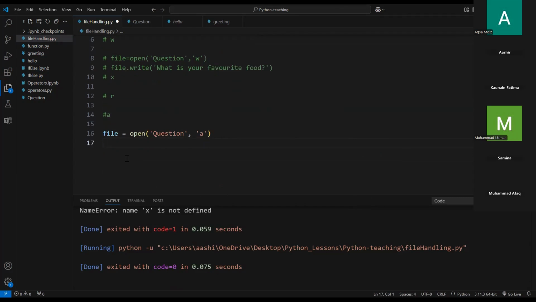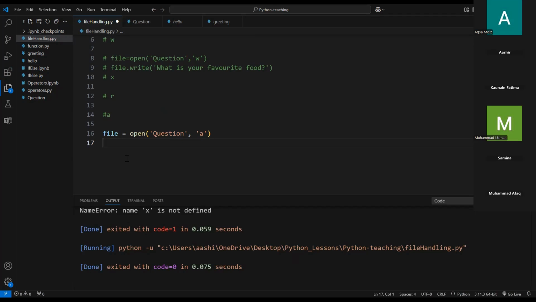Now what A will do is it will just append whatever you write to the same file. So let's recall our read file, we'll use our function read lines. For our write, we'll use our write function. But what about our A function?